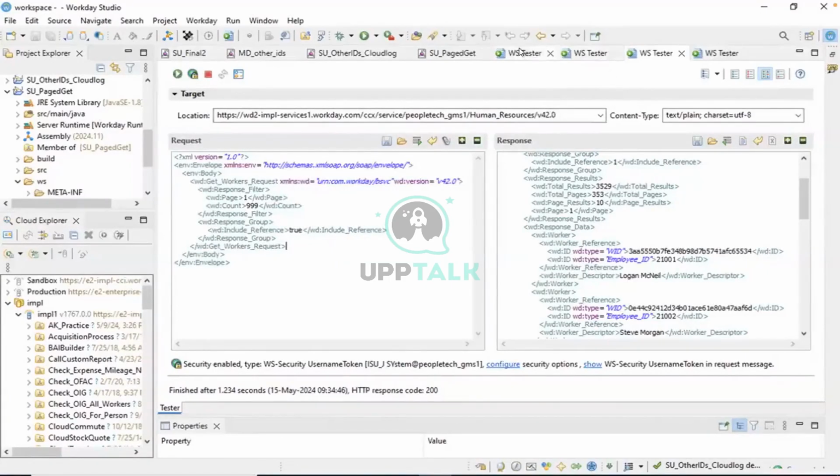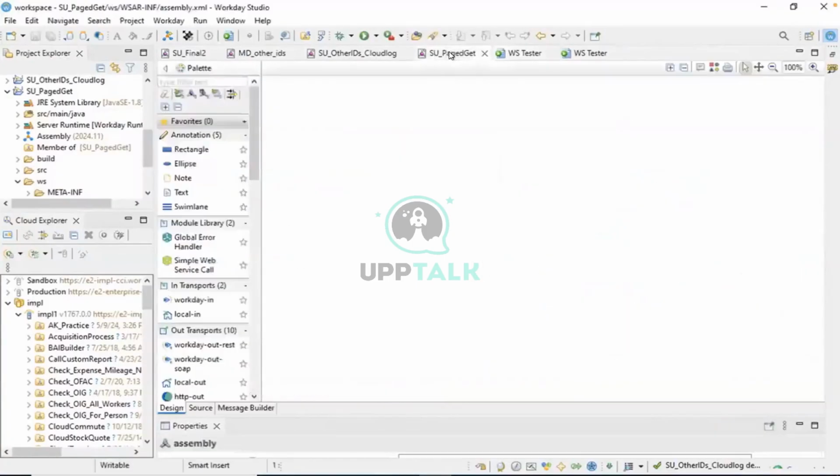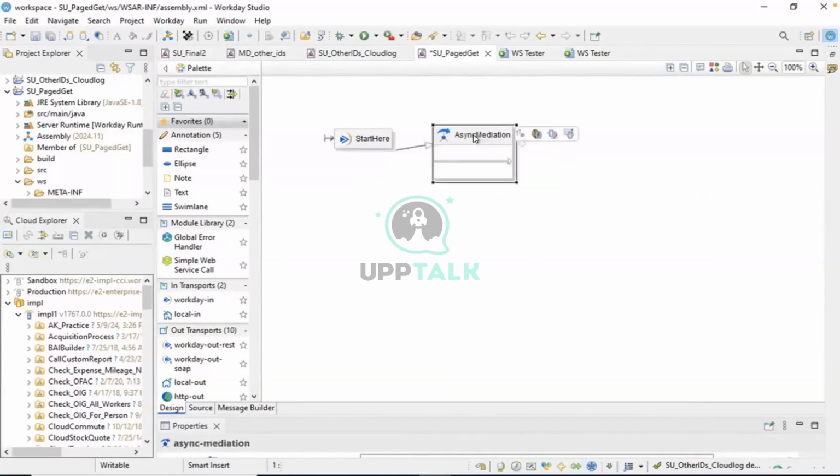Let me go to the page get component, the first one we need for the end. Then we'll go for a sync mediation. In the sync mediation, what I'm going to say? I'm going to say there's an eval.